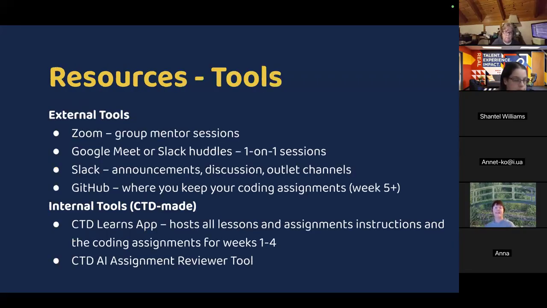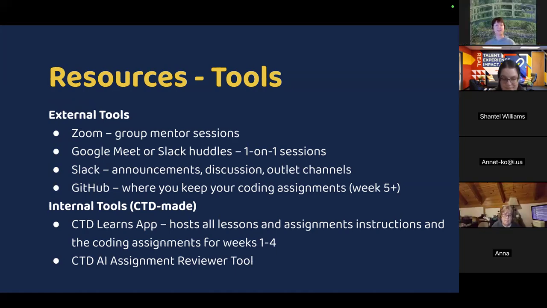Hello. So yeah, I know this is the last set of slides, but bear with me. You're almost there. So, tools that you have. As Mary Alice showed you, we have Zoom for the group mentor sessions, often too for the meetings with the mentors. I primarily use Google Meet, or you can use Slack huddles for your one-on-one sessions.